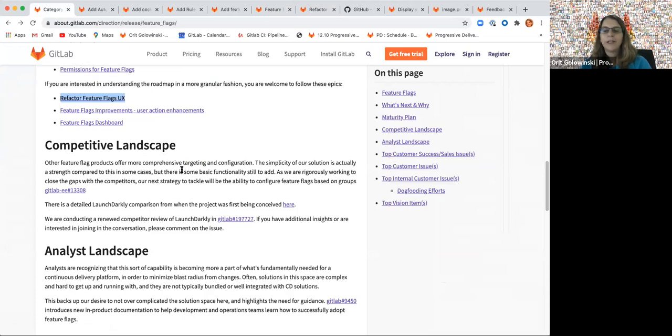There's a really, really large amount of competitors out there, and some have really, really nice solutions. We're kind of late in the game in terms of when we came into the feature flag space. So we're trying to close the gaps and find our sweet spots where we can give our extra advantage in terms of feature flags. One of the competitors that is mentioned here is LaunchDarkly, and there's a comparison done there.